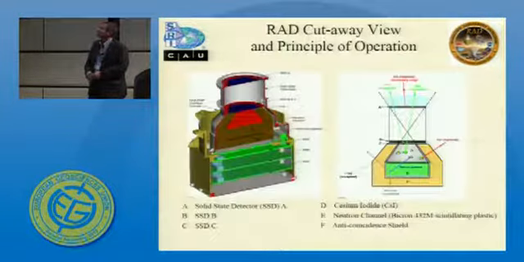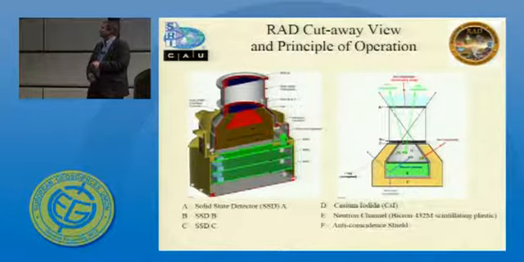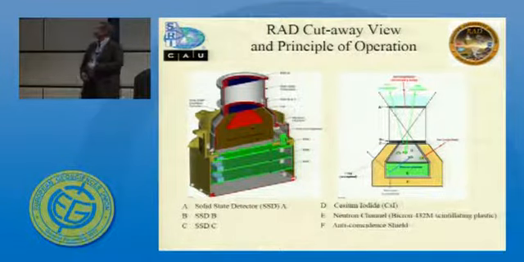This is a cross-section view of the instrument, but basically we have 3 solid-state detectors, very creatively labeled A, B, and C, as well as 2 scintillators, D and E. D is a cesium iodide, and E is a plastic scintillator. A, B, and C define the telescope for the charged particle channel of RAD. So charged particles come through, and we have a coincidence system which detects a particle incident on any 2 of those detectors to be counted. Then we measure the energy deposit going through collectively each of those different detectors.